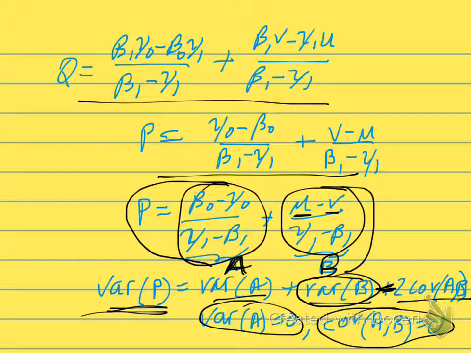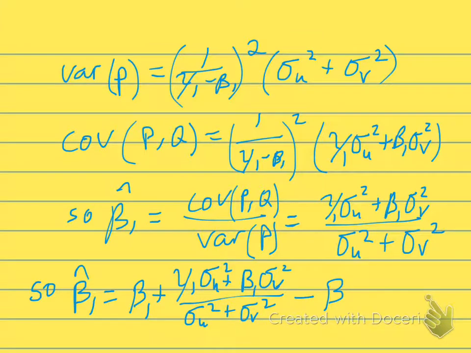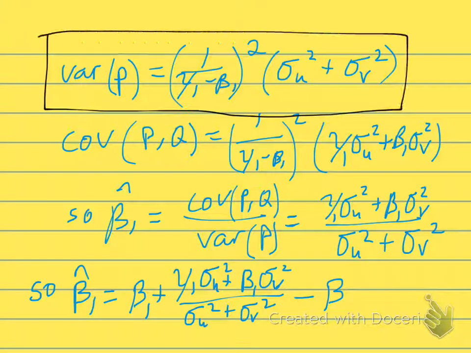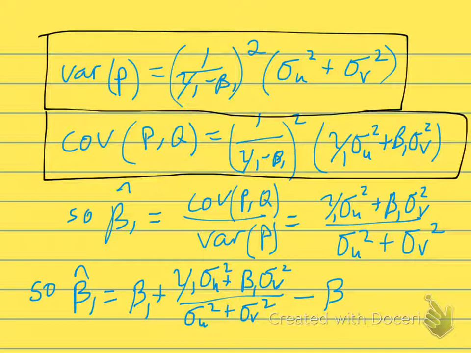So the variance of P is equal to the variance of B, the variance of this term. Now the variance of this term is just the variance of U plus the variance of V multiplied by 1 over the denominator squared. That's straight from the definition of variance of a couple of terms. That's chapter 2, chapter 3 in Stock and Watson. It may seem like complicated algebra, but it's actually just an application of the definition. Now we can also calculate the covariance of P and Q. I'm not going to do that.